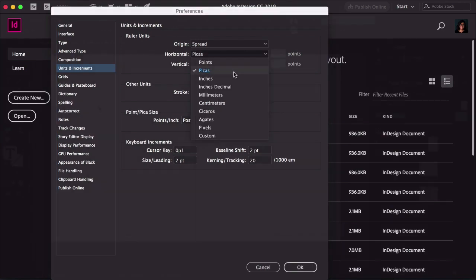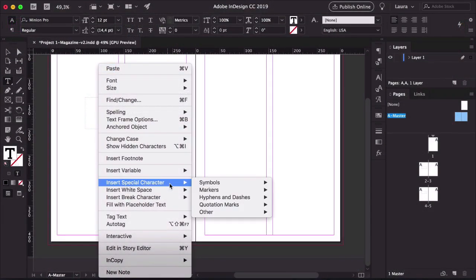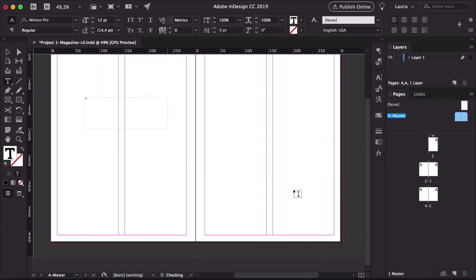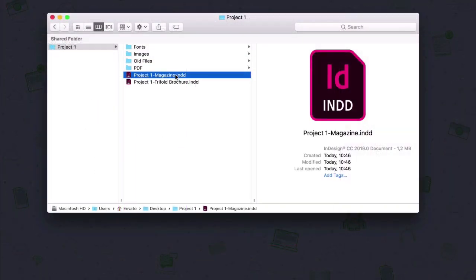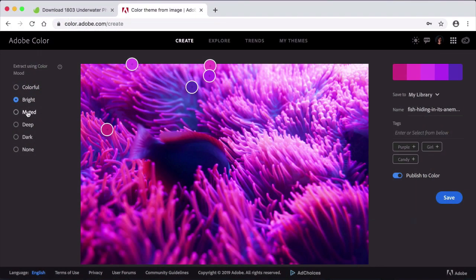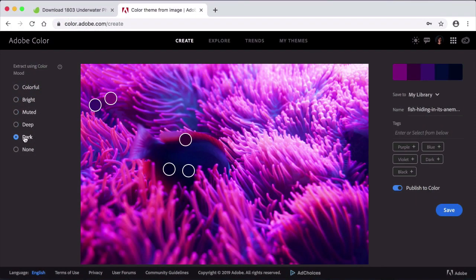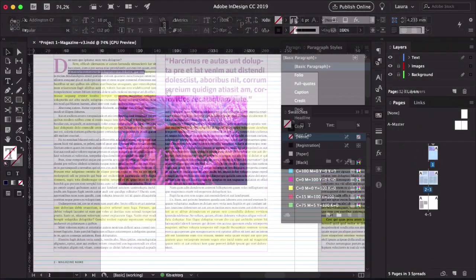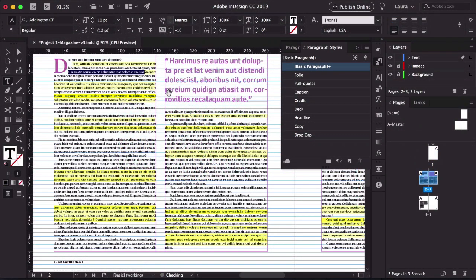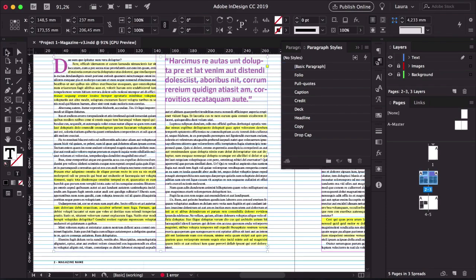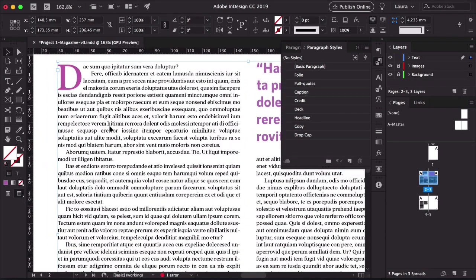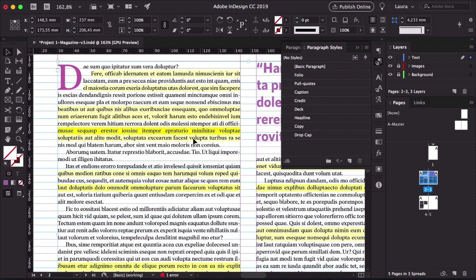Making sure you have the right elements set up from the very beginning will only make your job easier as you develop a project. File organization is one of the most important elements, especially if you're working as a freelancer. So we touched on what the essential folders you need to have. We also talked about color swatches and paragraph styles. These two elements can make your job a lot easier, and if you're working with templates, these two are one of the most essentials.